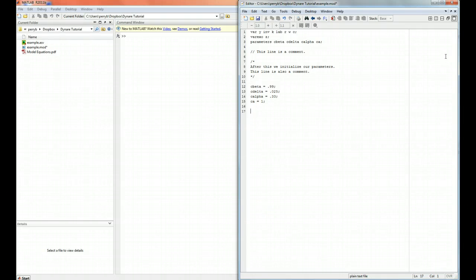Alright, let's go on to our model block. Our model block is begun by entering the command model, again terminated with a semicolon. Everything after this model line and before our end command will be considered by Dynare to be characterizing equations of our model.